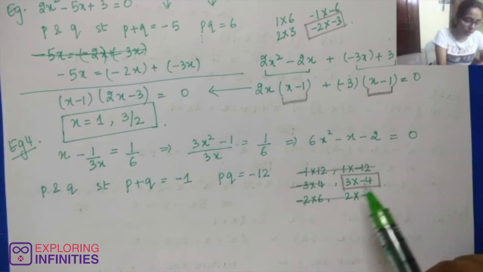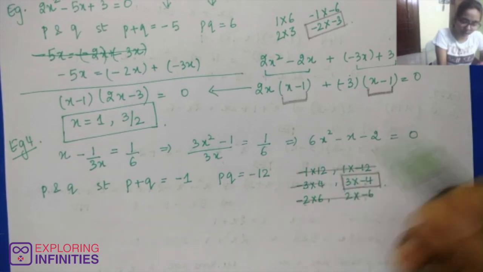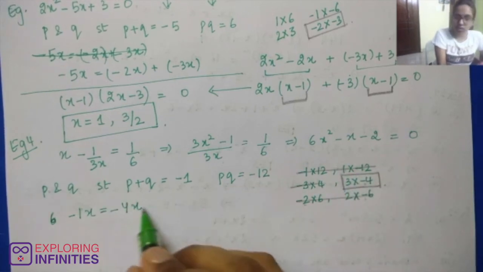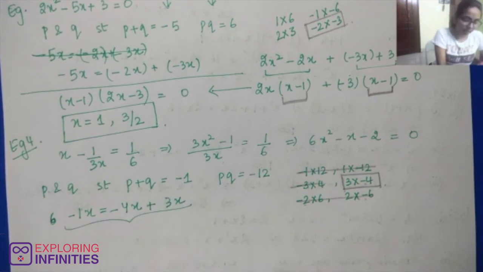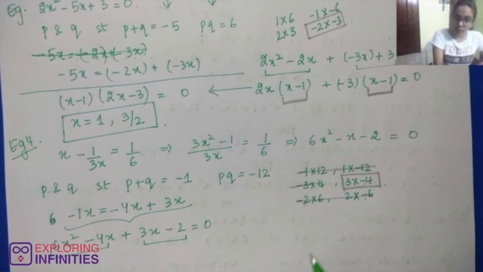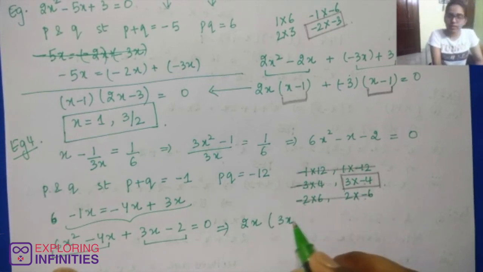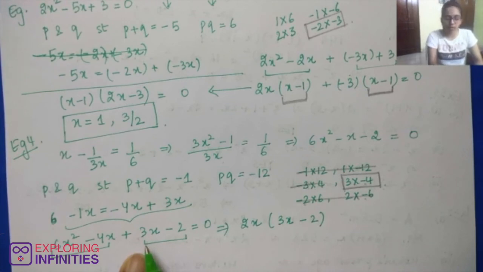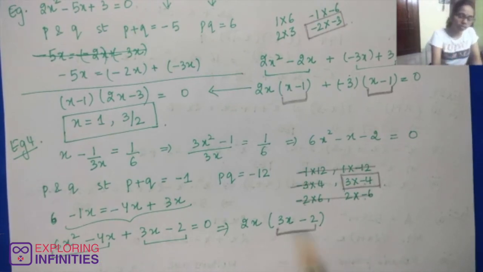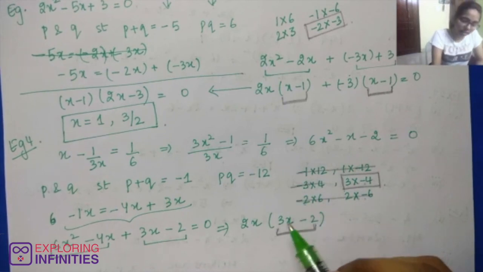If I put that into the equation, minus 1x can be written as minus 4x plus 3x. So I have 6x square minus 4x plus 3x minus 2 equal to 0. Now my 1, 2 and 3, 4, I'll start taking common out from these. From the 1 and 2 part, I have 2x as common. If I take 2x out, I'll be left with 3x minus 2. In the 3 and 4 part, you have nothing to take common out, so you simply write plus 1 and then 3x minus 2 equal to 0.